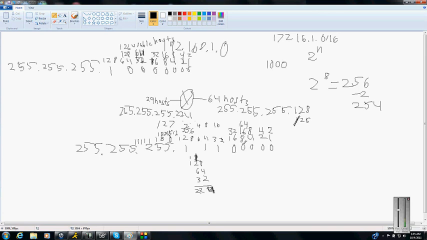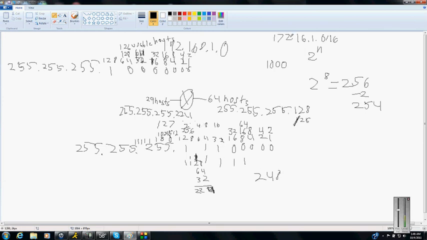So then all you do, this is where our 1 is going to be, not 0 this time because we're dealing with networks. So this is where our 1 will be. And again, we add those binary values up. Whatever that turns out to be will be our subnet mask, and I can tell you right now that will be a 248. 128, 64, 32, 16, and 8 equals 248. Okay? And that's all there is to it.